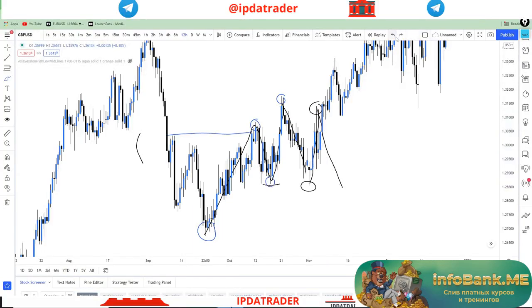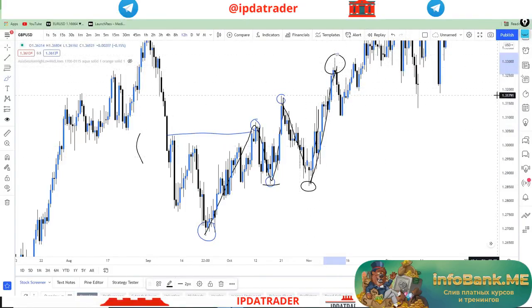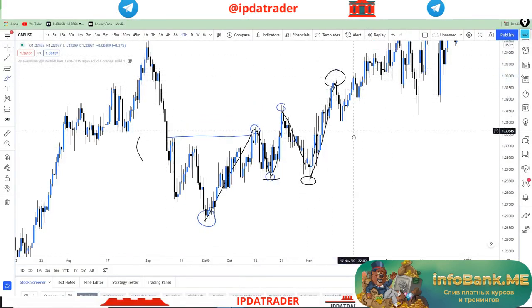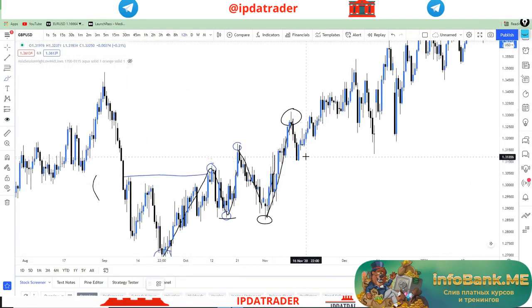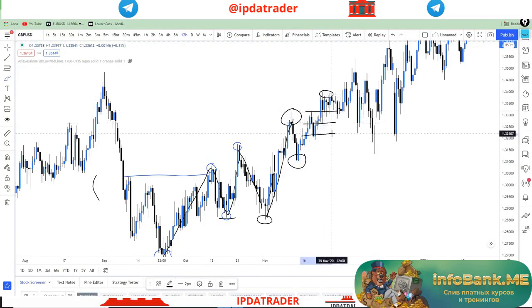Okay, so let me get rid of this. So this is actually your new low. We push ahead and we make a new high. Great, we're following structure, right? This is all we're doing. Now we continue. We make a new higher low. At this point, we make a new higher high. So expectation is that we're going to be making a new higher low anywhere inside this region. As long as we don't break this low right here, we're still valid for bullish structure. So we follow structure, right?